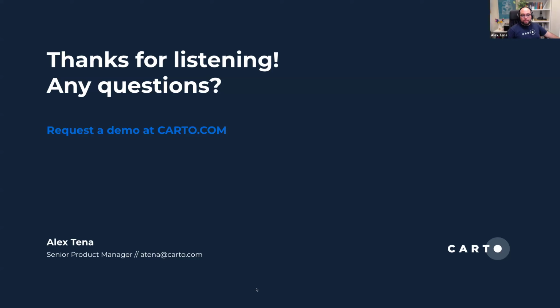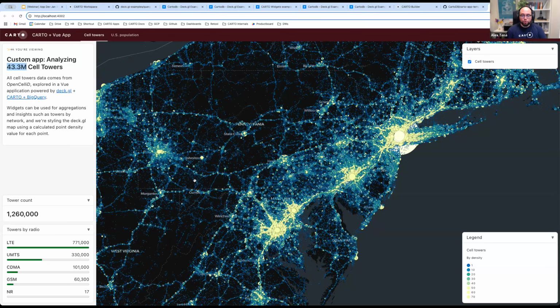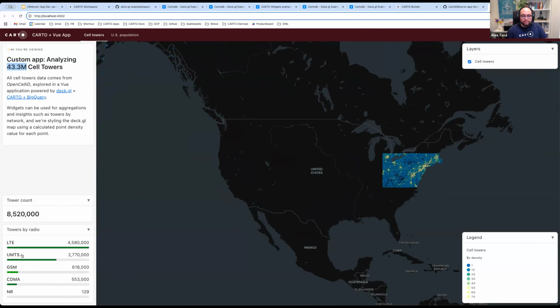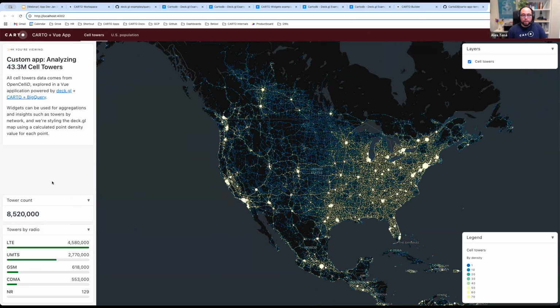So you saw that cell tower example, which probably I can show again. You saw this example, and you saw how I'm able to filter at any point. I can zoom out again, and this is taking just a little bit, and then it's showing the perfectly accurate number. This is because the database, the data warehouse, is the one doing the computing. If my laptop had to do this while running a webinar, I think we might have faced a few issues. So yes, the get categories method, all of those widgets are being calculated live by the database.